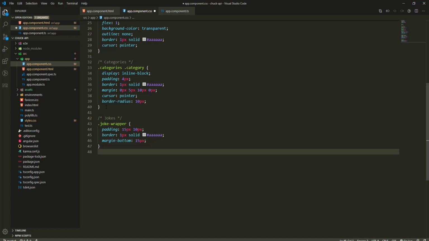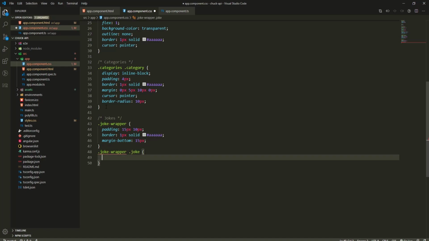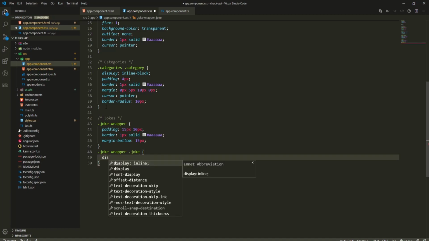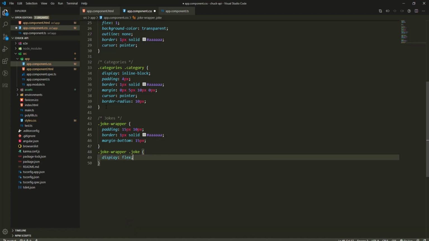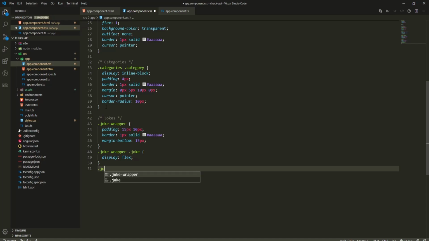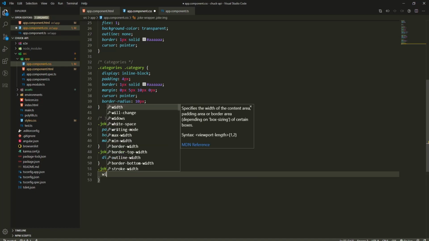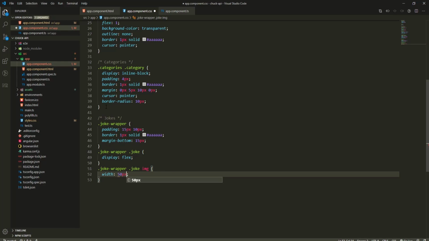So now that we have a joke wrapper, I would use joke wrapper dot joke, and I would display that as flex. The reason for flex here is that we would have the icon and the text on the side, so those should be in line. So joke wrapper dot joke and image for that icon. I will put first the width of the image to be 50 pixels, so it's not larger, and flex could be 1.